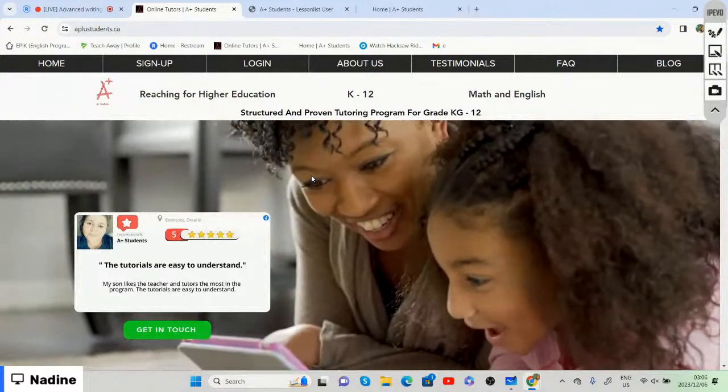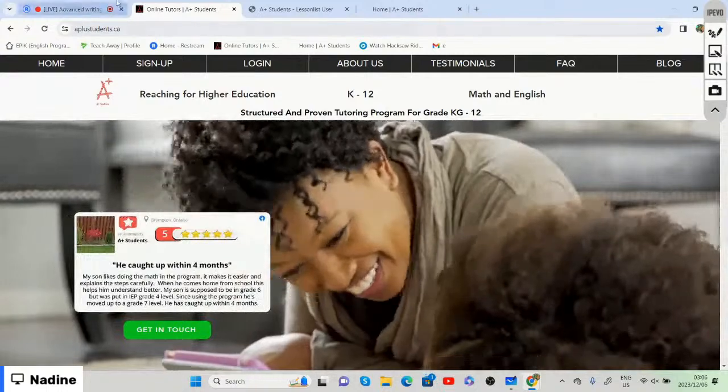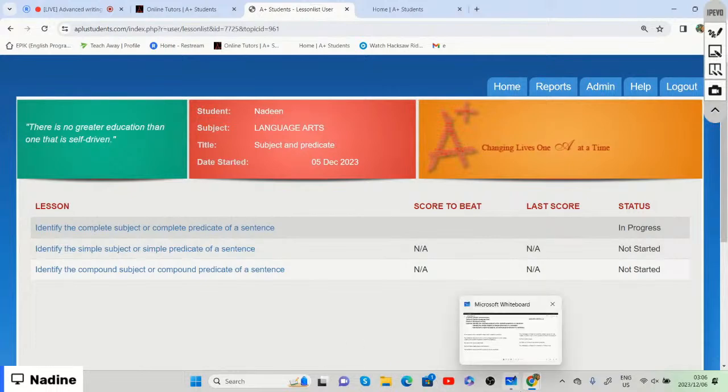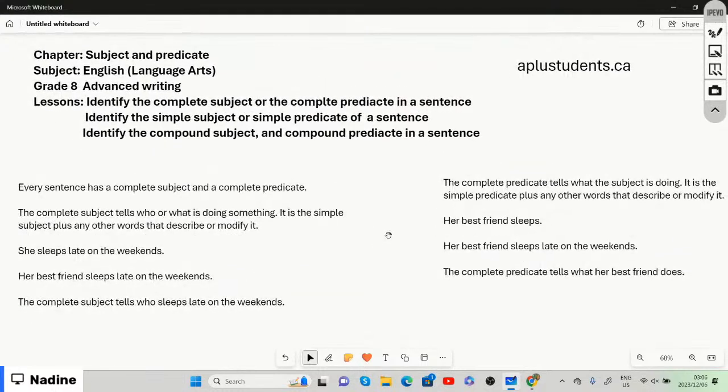Then we're going to scroll down until we get to the chapter of subject and predicate. We're going to find out what a subject is and what a predicate is.